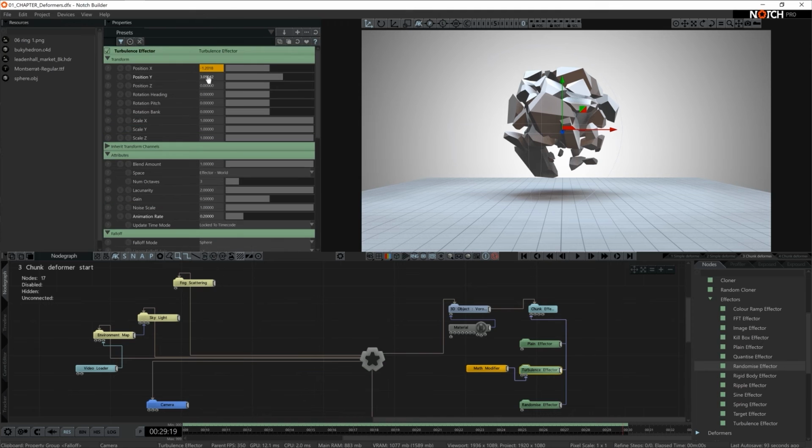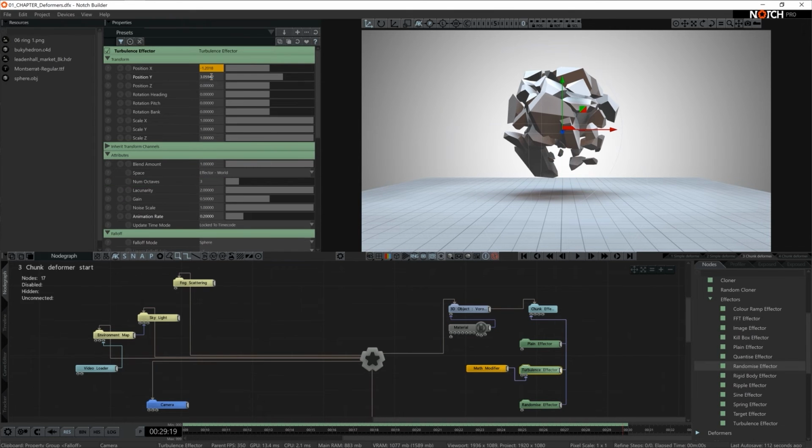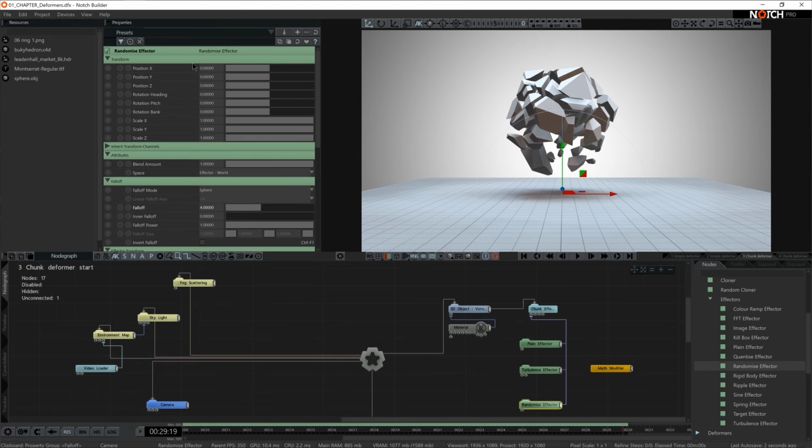So I could probably match these numbers, so I would have to relocate the randomize effector to the position by 3.5 position, or I can go a little bit smarter than that. So instead of resetting the positional values of every single added effector, I could bring them all back to the 0 state. So I'm going to put 0 here. I'm going to disable this math modifier for now. Yeah, so my turbulence is on 0 and my randomized effector is on 0.